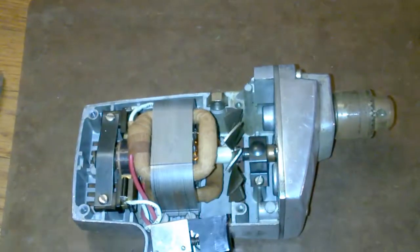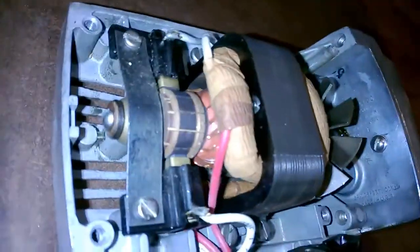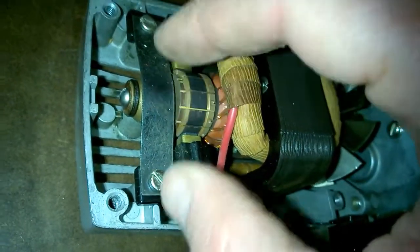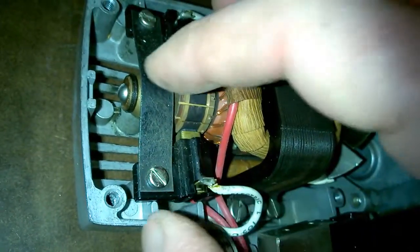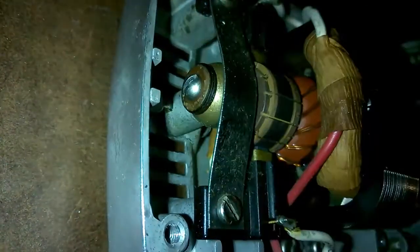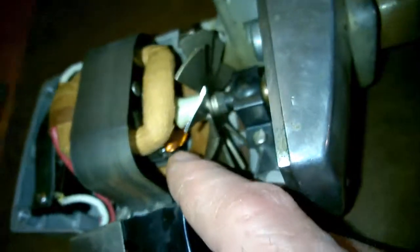Meanwhile, over on the other side, in order to get the chuck off in the front, there are 3 more screws there. We'll get to those in a sec. Here, here, and there. So we'll try those out in just a minute. Let's zoom in a little bit more and see what we've got here. So over here again, we've got the strip that's overlaying, looks like the rotor. So we get those things out. We'll be okay. I don't know what this part is down here. Not exactly sure. Well, that's going to come out at some point. Something to hold it all in. I'm not sure. The stator itself looks pretty good.